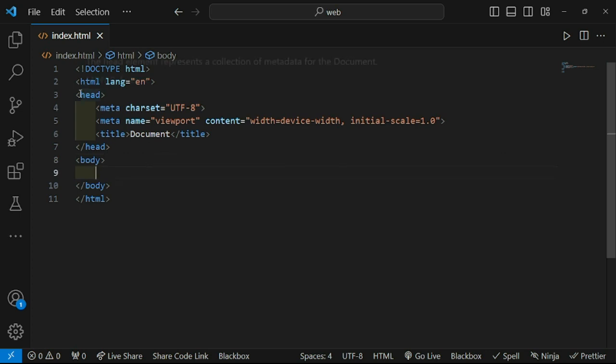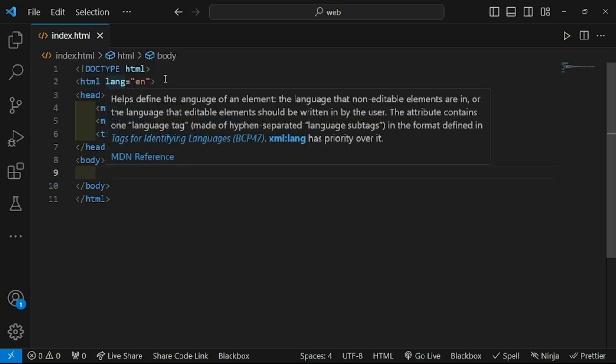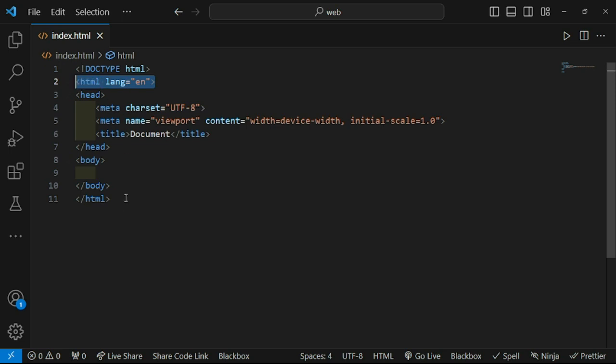So the next thing we have is the HTML opening and closing tags. As you can see, we have the opening and this is the closing. Then in between the HTML tags, we have the opening head and the closing head. We also have the opening body and the closing body tags. These two elements, the head and the body, go in between the HTML tags.